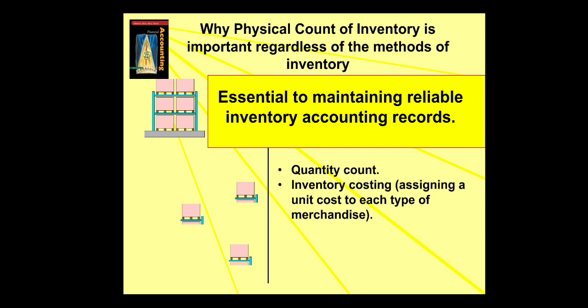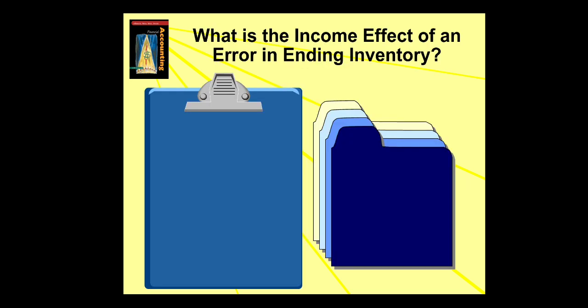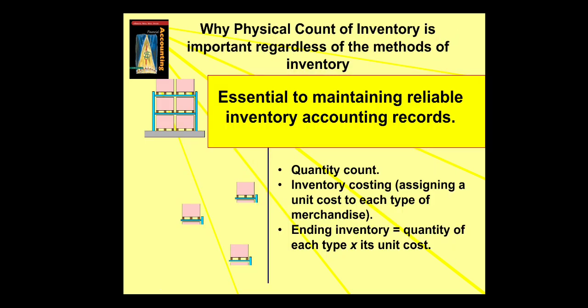So when you see the previous slide, you know that if a business uses the periodic inventory system, a physical stock take at the end of the accounting period is a must. It's compulsory. Otherwise, the business does not know how much the current asset inventory is, and also will not know how much the cost of goods sold is.